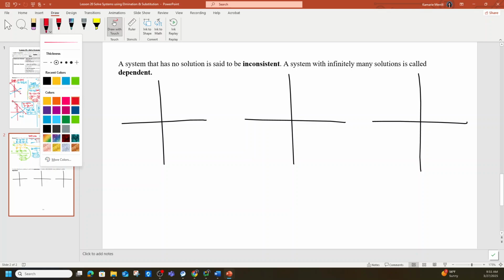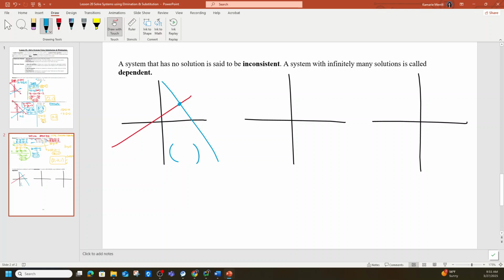Let's just do 2 by 2 because it's hard to draw a 3 by 3. Is that okay on a screen? I can't really draw it. So let's just do 2 by 2s. A system that has, you guys could have 3 different scenarios. You can have where 2 equations cross each other at some point, and so you guys will be given an ordered pair, or for a 3-dimensional situation, an ordered triple. And so you guys may run into having an actual solution that you get to take and check.